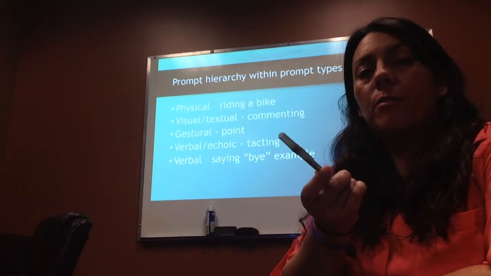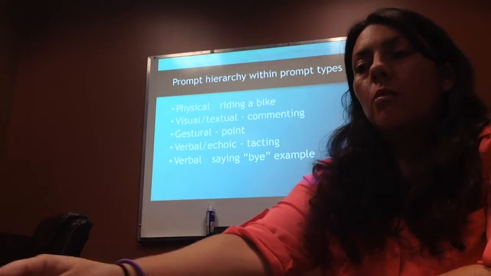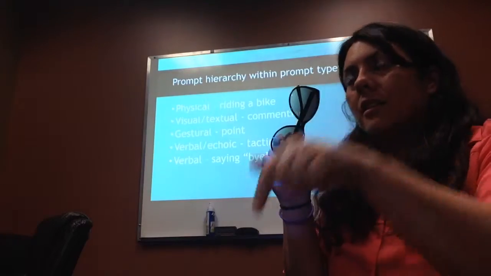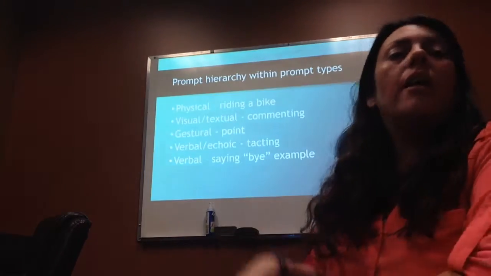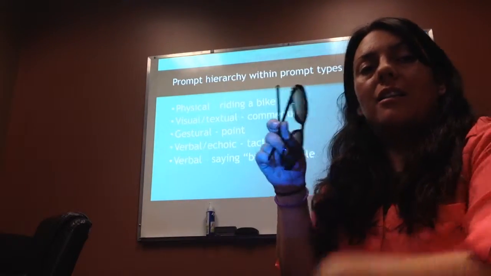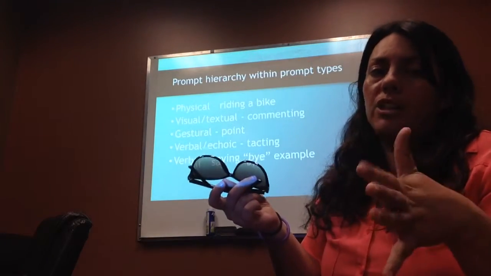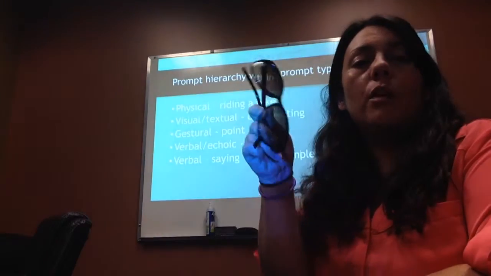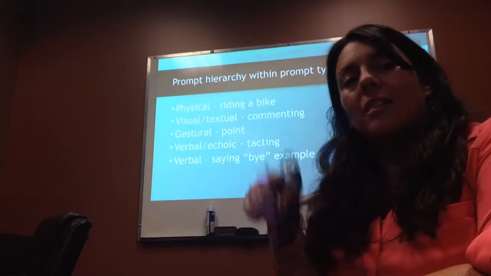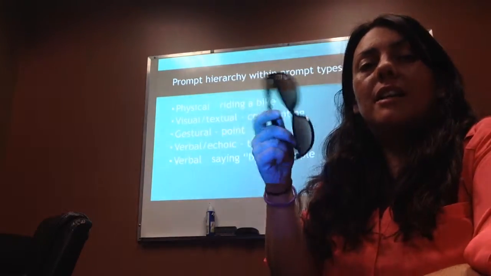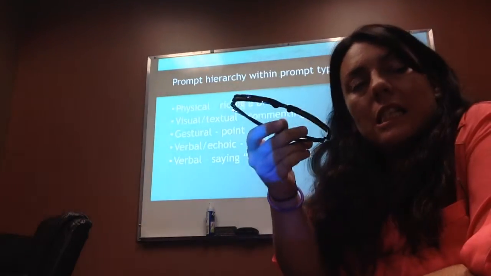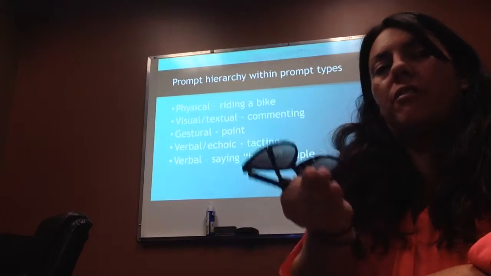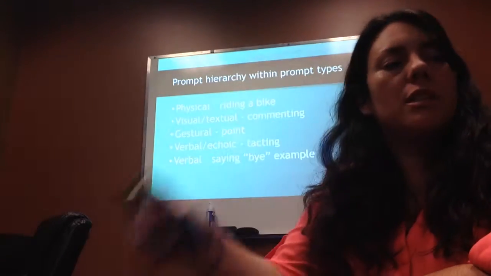You can also use a verbal or echoic prompt, where you say exactly what you want them to say. So you say, "What are these? Glasses," and then they say it. And then you say, "What are these? Glasses," and then they say glasses, hopefully. They might just echo you, and then you run into trouble, but assuming they're a kid who can do this. Then you say, "What are these?" and they say glasses. So it's verbal, verbal, verbal. You're fading, but you never did a full physical. You never did a gesture. It was always the same.